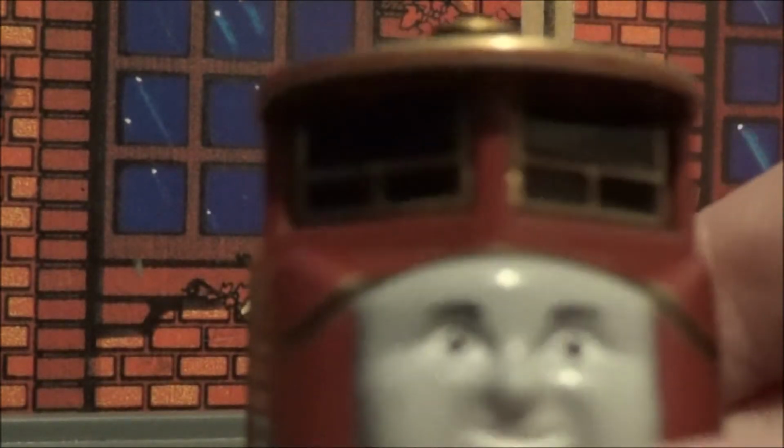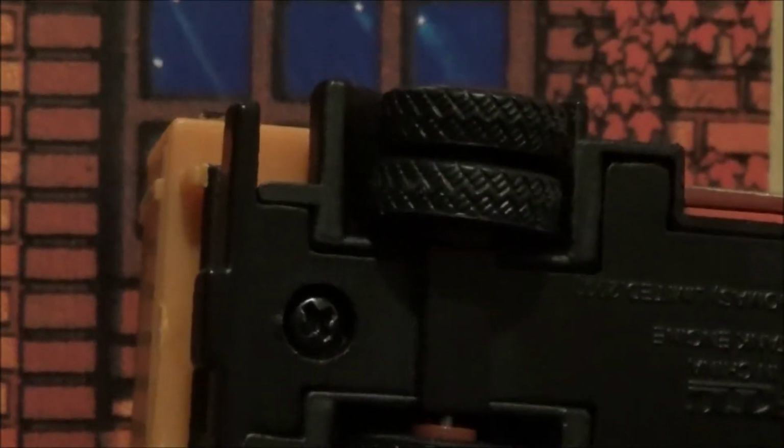And yeah, she has gold lining around her windows. I already said that, but I'm gonna say it again. What's actually really interesting about this model is that she has, of course, her first set of wheels in the front, and then her second row of wheels has 2 on each side, which is kind of interesting in a way.